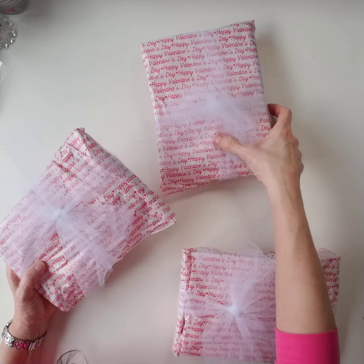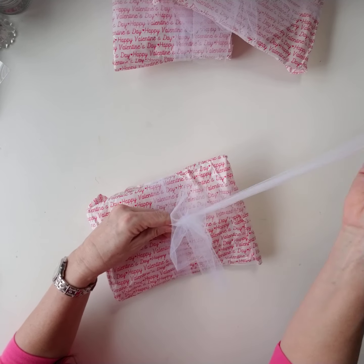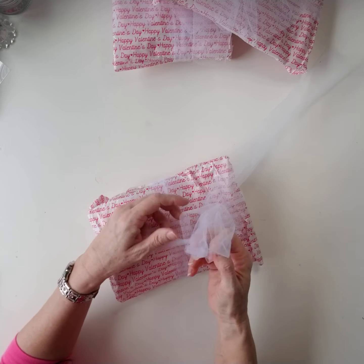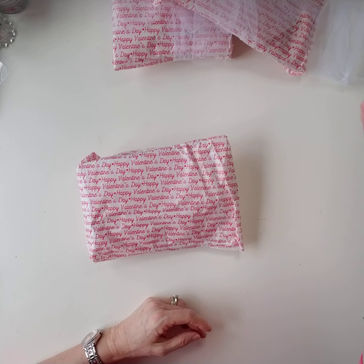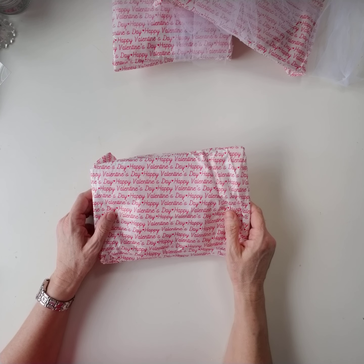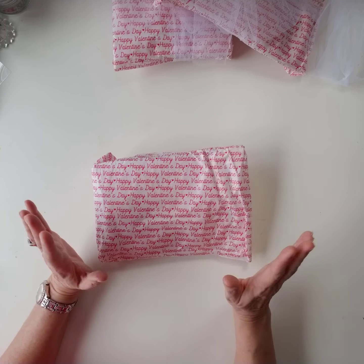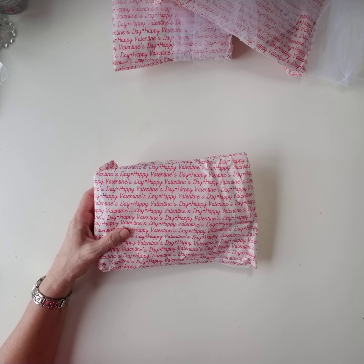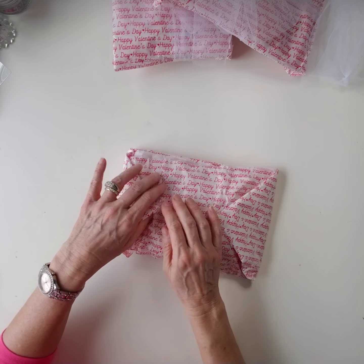She said in her note that everything is the same, so let's get right into it. With the Hug in the Mug swap, participants had to do some sort of hot chocolate holder resembling the Starbucks-style cup, two homemade or handmade bows, and some sort of hot chocolate or mug-themed embellishment. They could pick their own colors and their own theme.